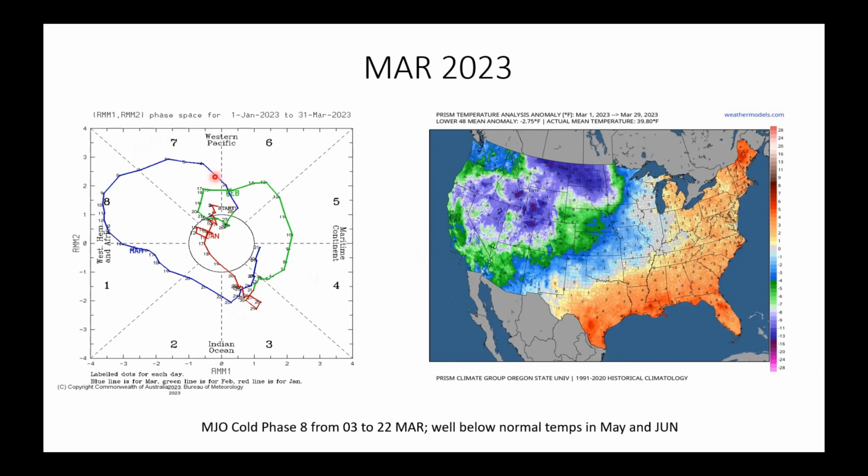Now, you're saying to yourself, okay, beginning of March, the convection was focused in the western equatorial Pacific of phase 7. Then it propagated eastward towards the date line in the western Pacific. What in the world happened? Okay, so this MJO indicates that temperatures should be much colder, right? When the colder phase is 8 and 1. But why is it not the case?